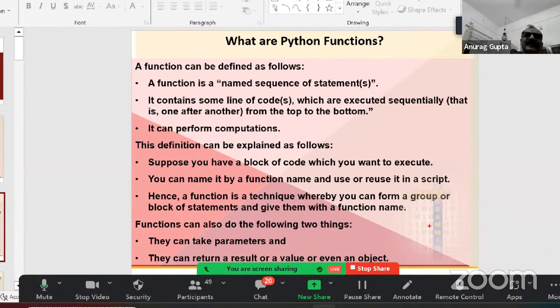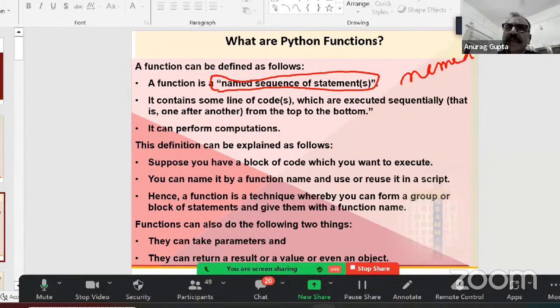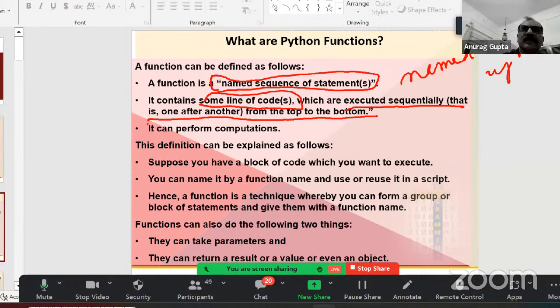This is theoretical. A function is a named sequence of statements. The term I'm using is a named sequence of statements. It contains some lines of code which are executed sequentially, that is one after the other from top to the bottom.